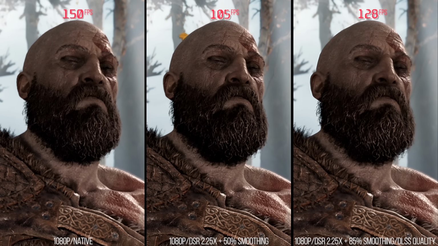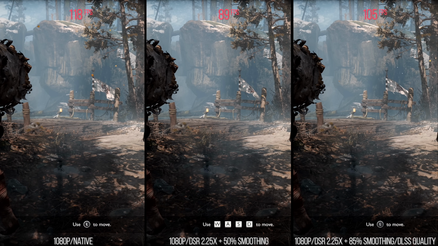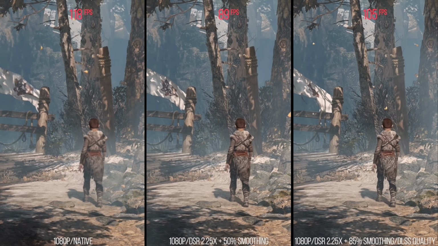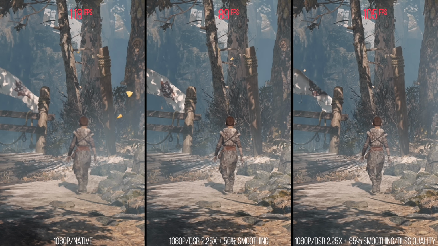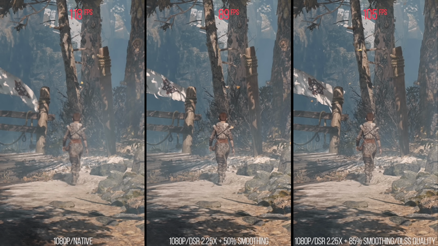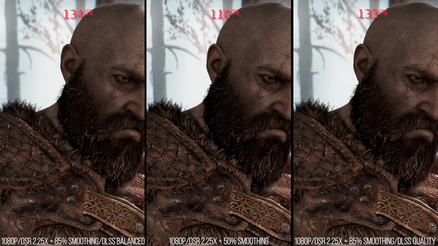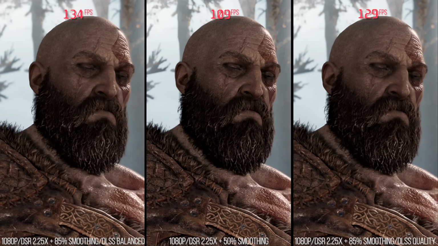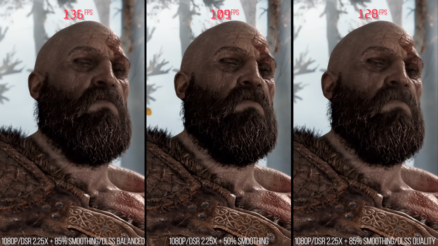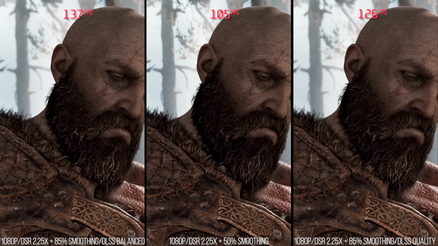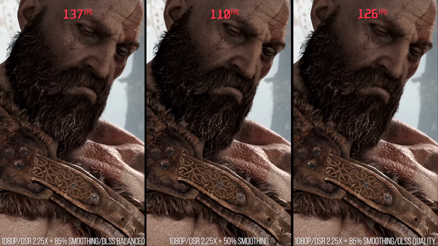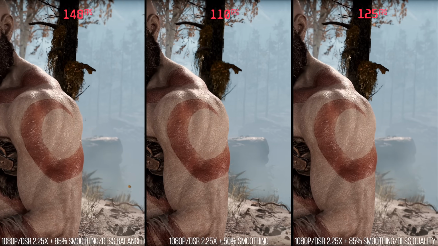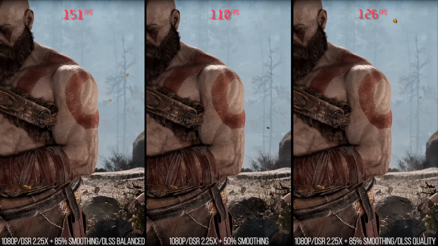For example, look at this distant foliage here. Scarcely a difference there, but much cheaper in performance. For this little hack, I'm showing off DLSS quality mode, but you could try out other modes if you wish to, like balanced, to see how they fare based upon your image quality and performance preferences. And with that little hack described, I think I've come to the end of this video.